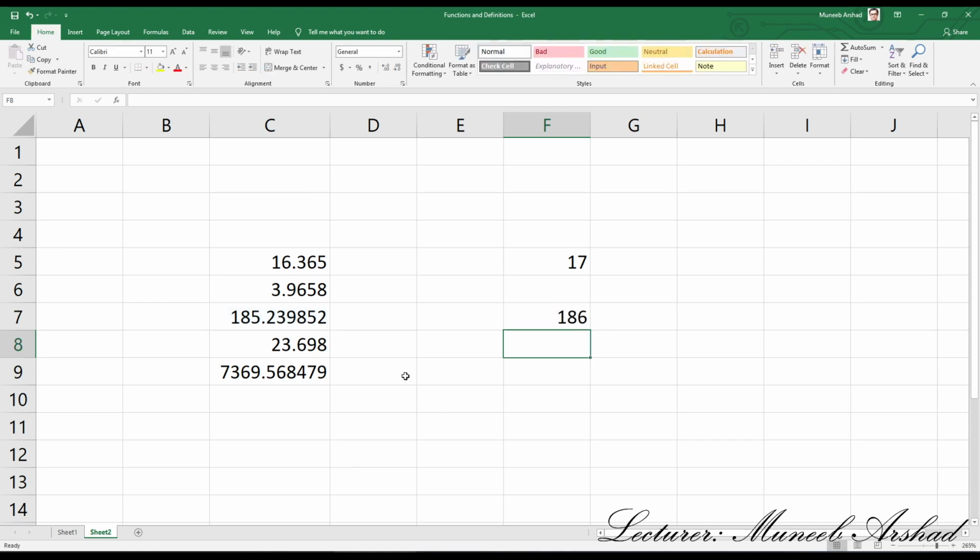I hope all the functions and all the concepts are clear for all these 4 functions. Okay, so you are the judge. You need to see what to apply, because the examiner might or might not tell you whether to apply round up or round down. So you need to see according to which scenario, which function is to be applied. Okay, I hope all these 4 functions are clear.